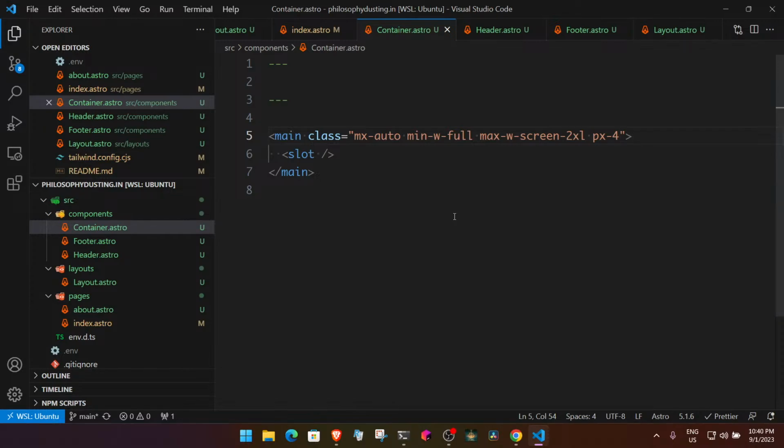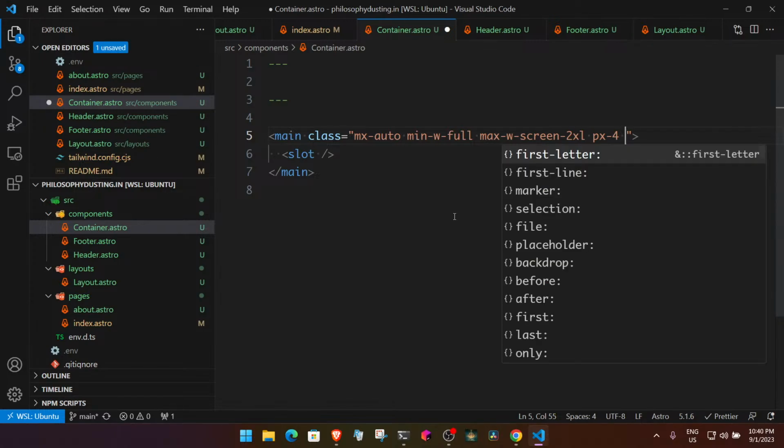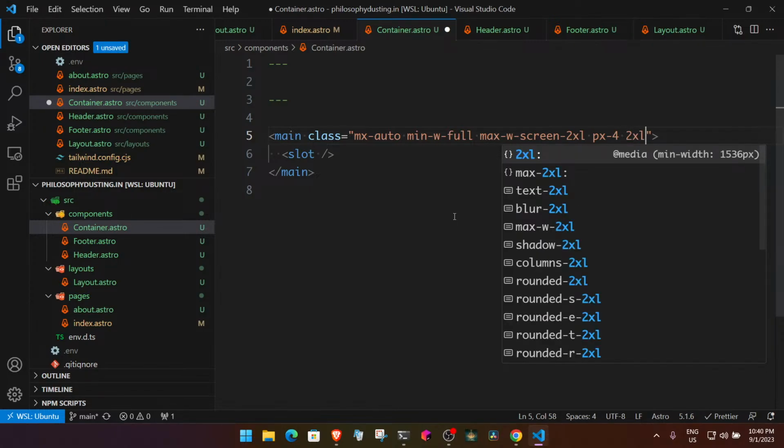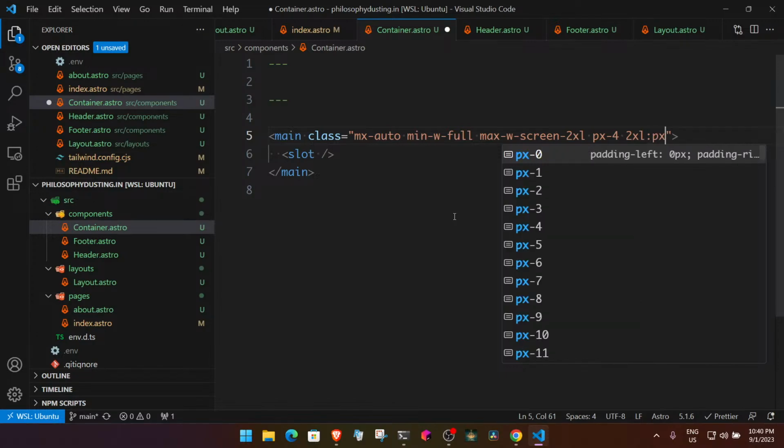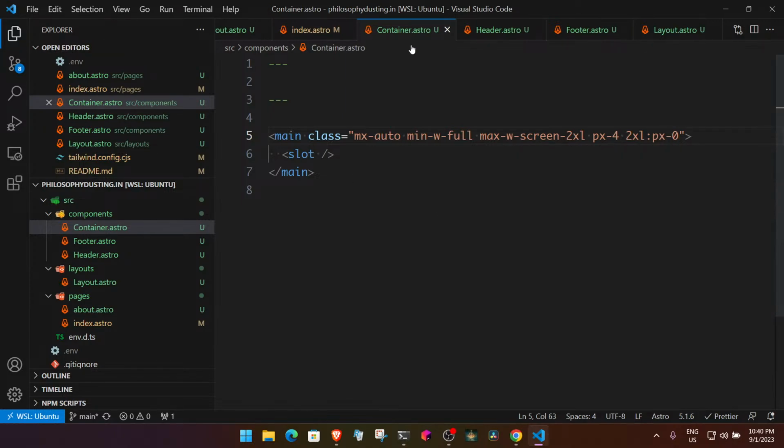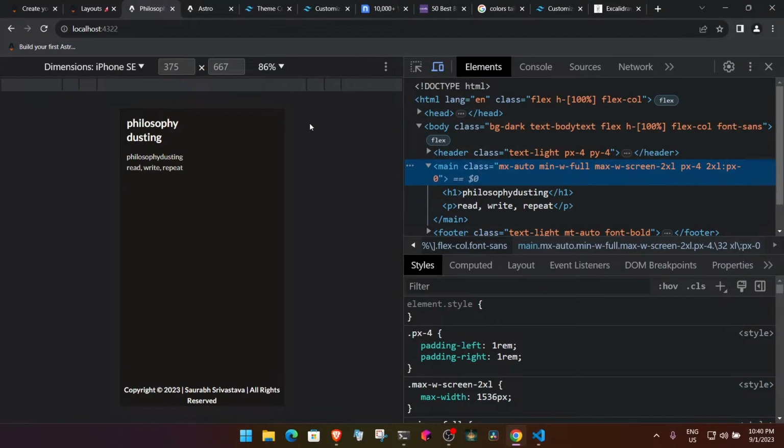This is what I want for now. And yeah, anytime this goes above, like say this, then I want the padding to become 0. Should I do that? Yeah, let's do that. And this should be it.